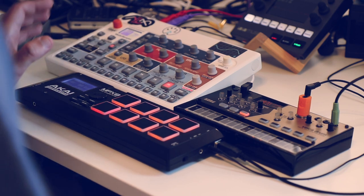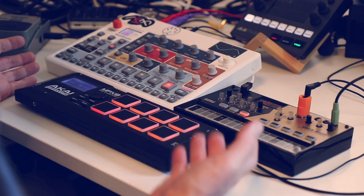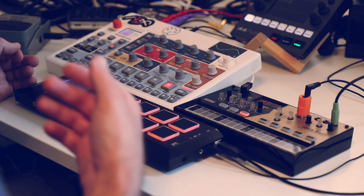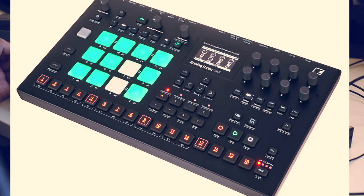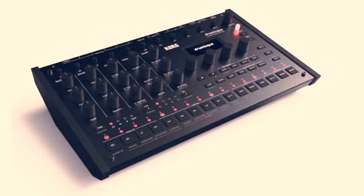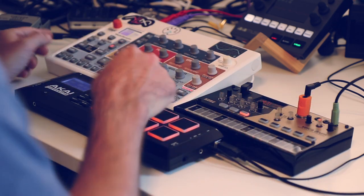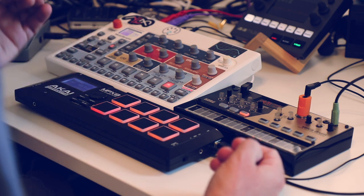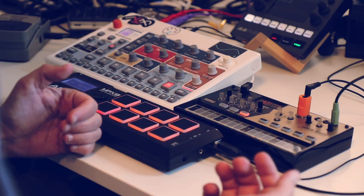So the reason I like this setup so much is because effectively this is a drum synthesizer or a percussion synthesizer that is modeled after some of the fancier and much more expensive ones, specifically the Elektron Analog Rhythm, as well as the Korg Drumlogue. In both of these drum synths, you have the capability of layering a synthesized sound with a sample. And the benefit of that is that it can be really useful to use samples as your transient and a synthesized sound as the body of the sound, or vice versa, if you want.